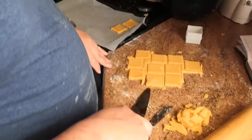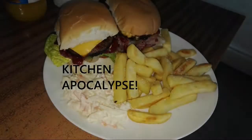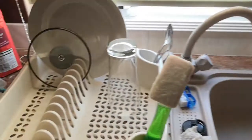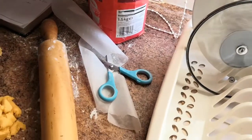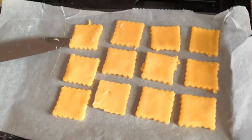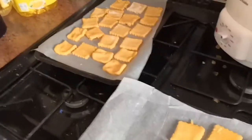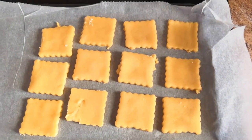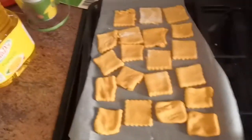Yeah, well, he's doing well, to be fair. I haven't got the patience. We'll be back when he's transferred these over. Yeah, and we're back, and I'm not going to lie, this is deeply irritating. I'll show you what he's done. Yeah, they look nice, don't they? Yeah, I'm not happy about that, to be honest, because they're mine. There he is, which is a bit annoying. And I bet he's going to reserve that he's got his own top and bottom. I bet he will. Well, anyway, onwards and upwards.